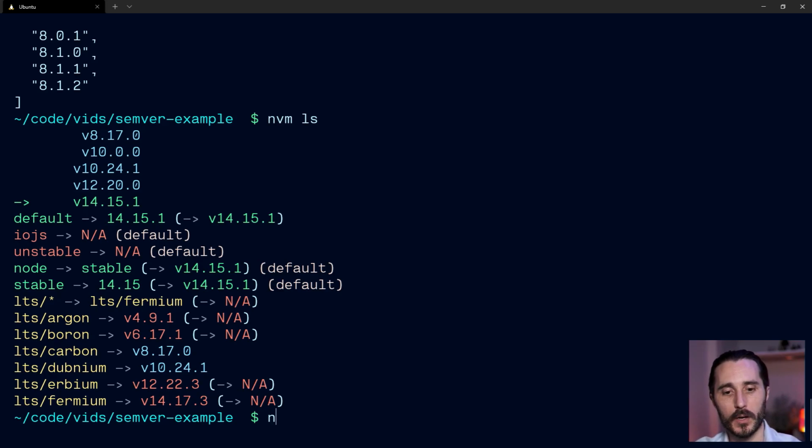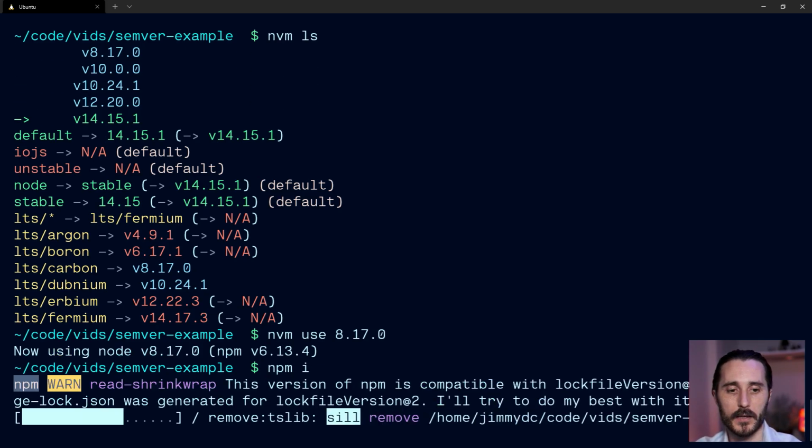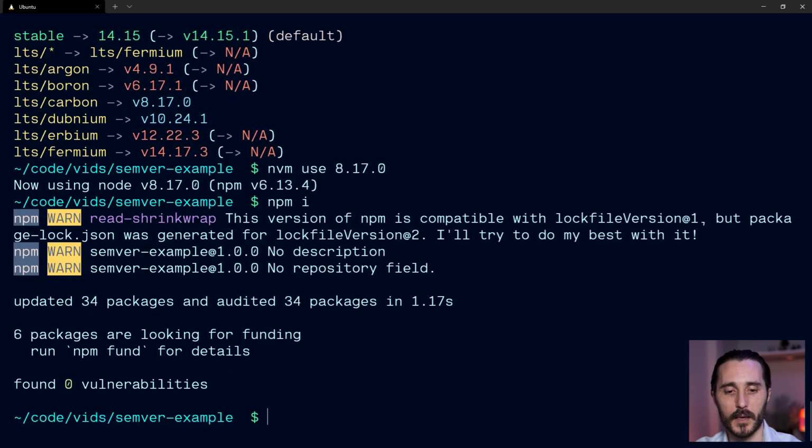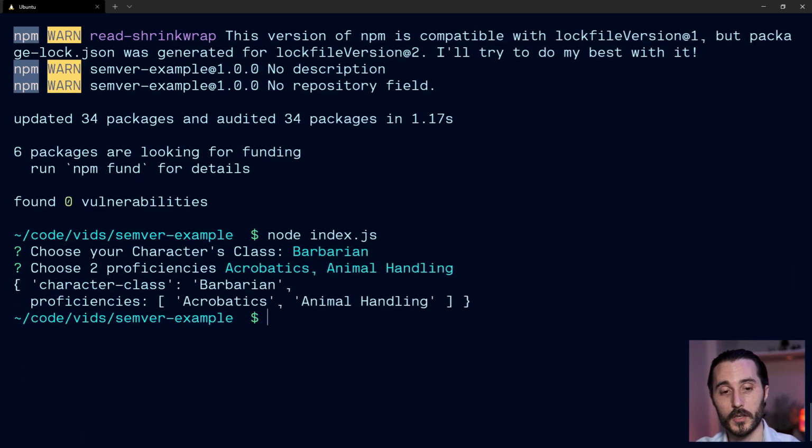All right. Now what I'm going to do is nvm use, and I'm going to do 8.17.0 because I have that installed. All right. Now I'm going to have to reinstall these packages at this point, and it should run fine if I were to run this again because I haven't upgraded just yet, just to show that. Okay, so currently all my stuff is supported. You notice that I don't get the syntax highlighting here, which is kind of interesting. So I wonder if they added that in a newer Node version.